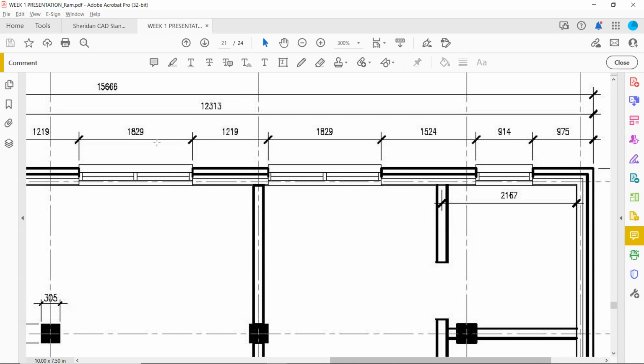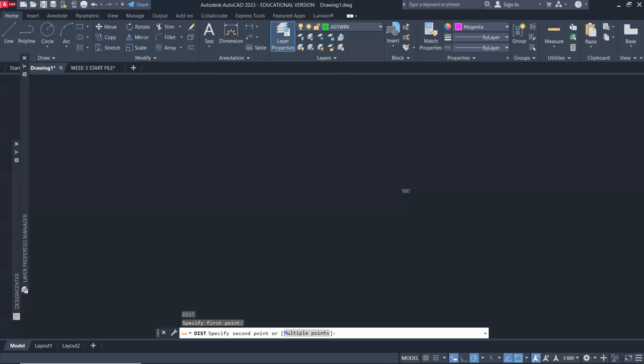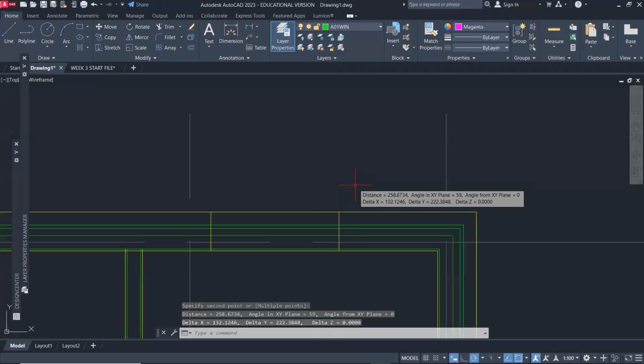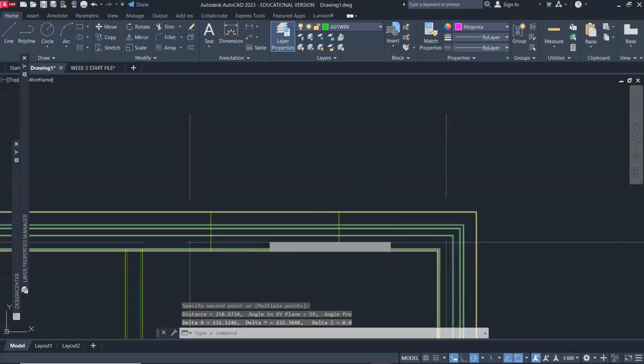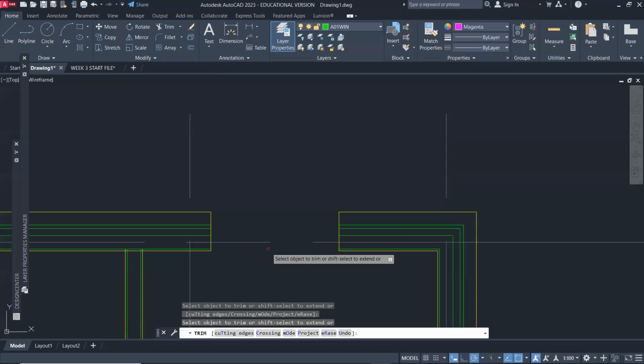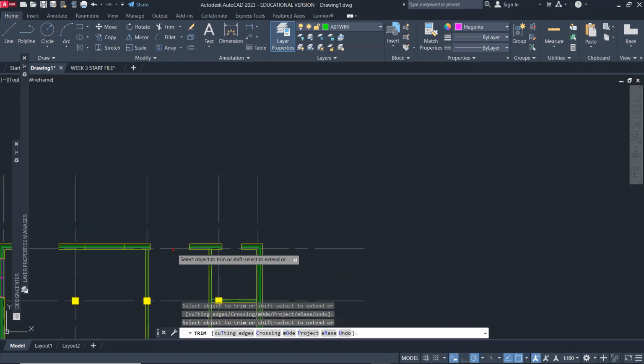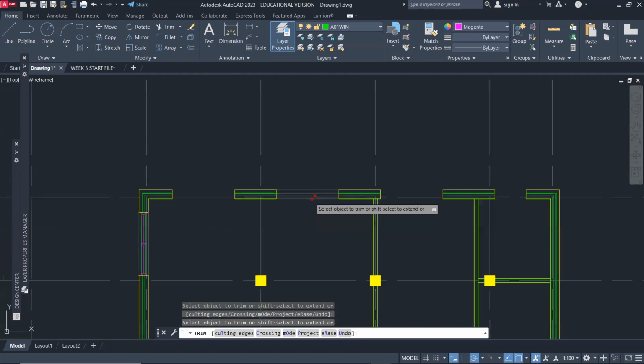The wall that was used is different from the thickness of the wall that was planned. So that's the difference. Okay. And then from here we can trim. So trim this, trim that, and then trim this.